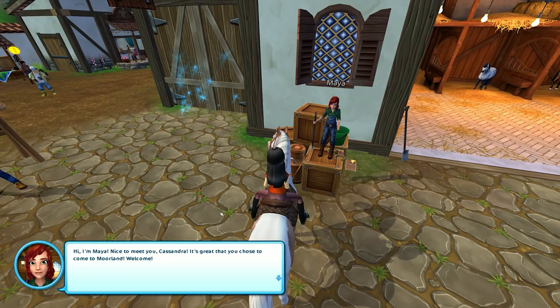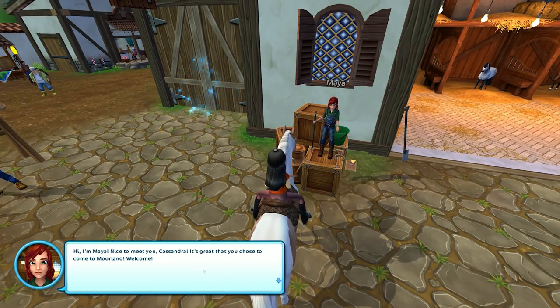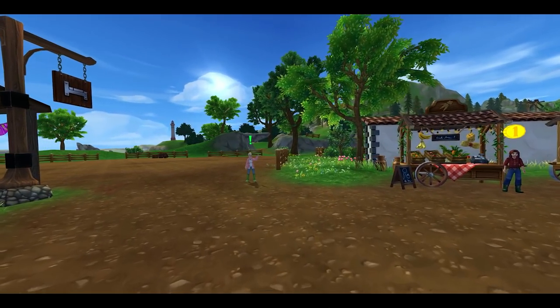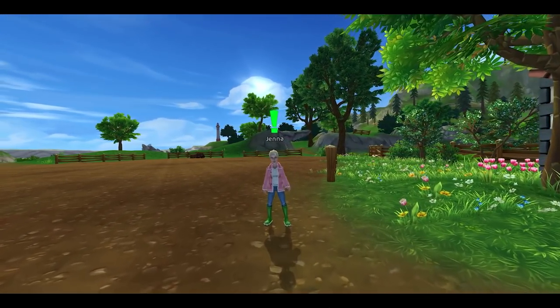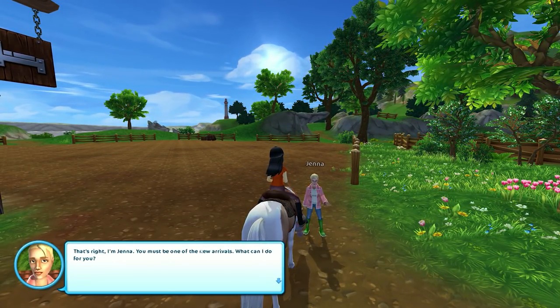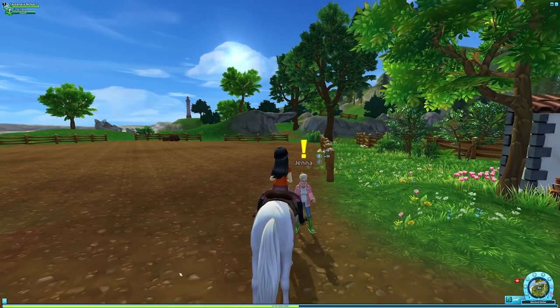Hi, I'm Maya. Nice to meet you, Cassandra. It's great that you chose to come to Moorland. Welcome. Jenna's looking a little old. Jenna could use an update, but that's okay. That's right, I'm Jenna. You must be one of the new arrivals. What can I do for you?